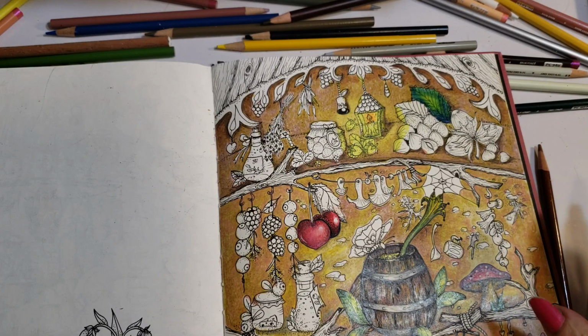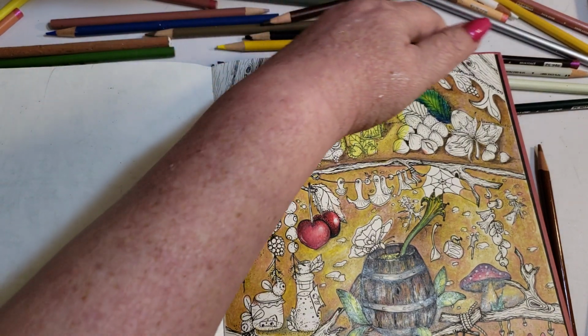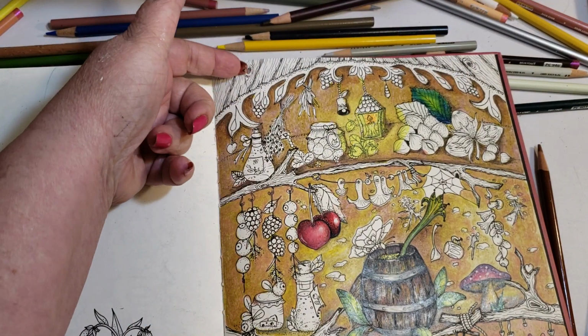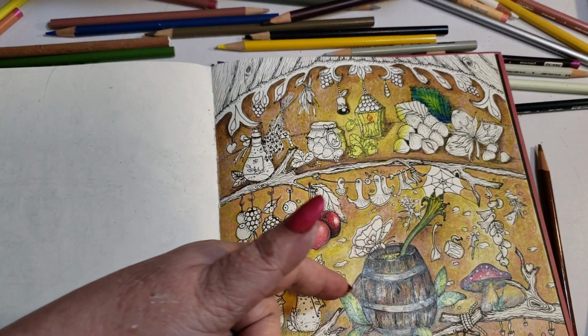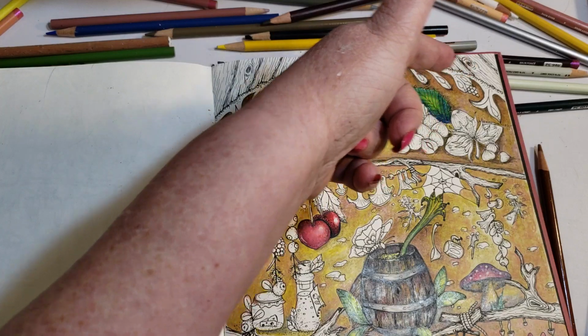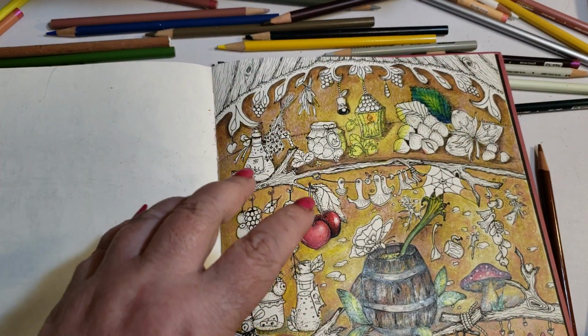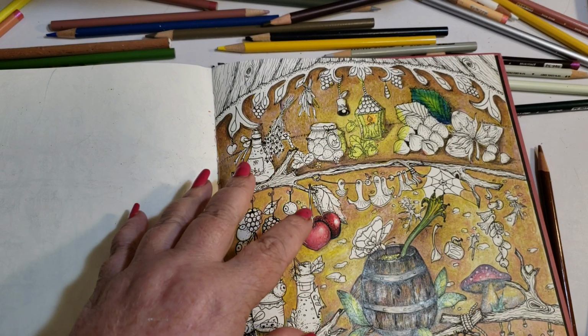This is how dark I want to take this right now. And I want to start working on the wood. I'm going to do the wood the exact same way as I did the barrel. So to avoid too much time in this video, I'm going to just complete the top, and then I'll show you how I darken it in. I wouldn't darken everything in first.